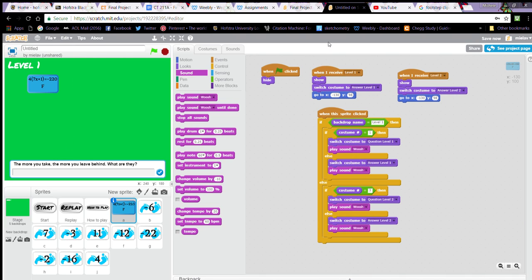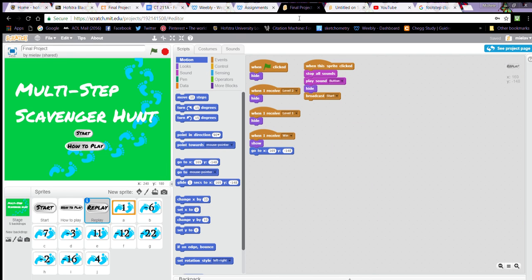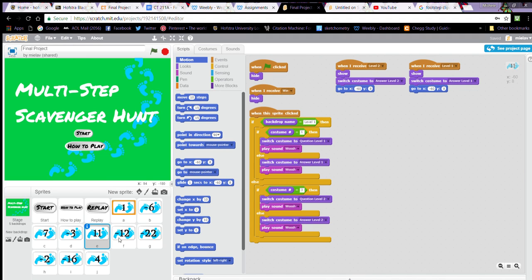So if I go to this tab here with my final project, this is the completed one where each of them have the code. So if I click any of these, they have the code that they're supposed to, but with their different locations here.